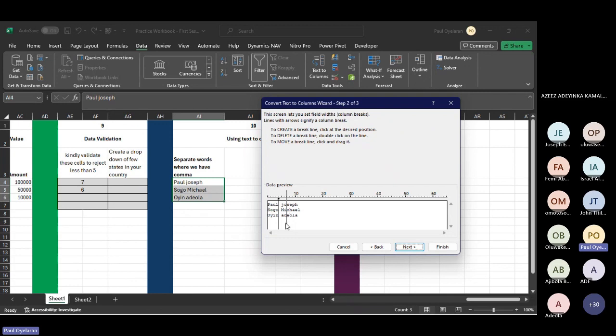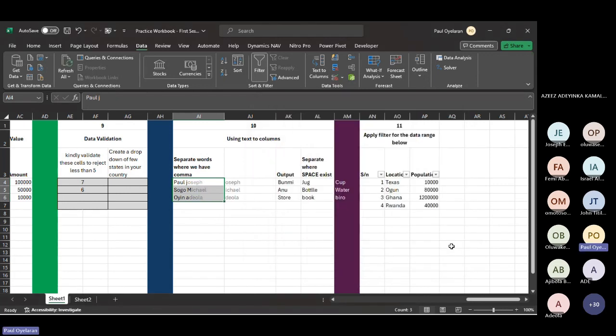Let's say we don't want to split by this name. You want to drag it by here. You can click here. This is how I want to set it. Then click Next and click Finish. So it's going to separate it from there too, right? So that's it. And I expect some people to use, what's it called?